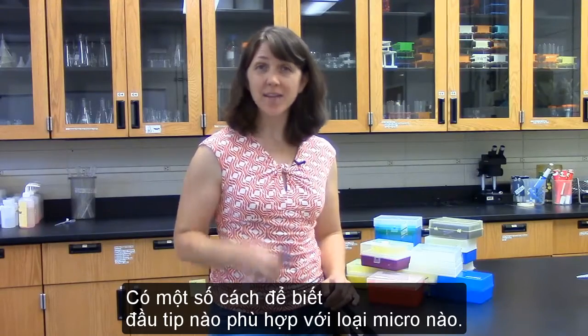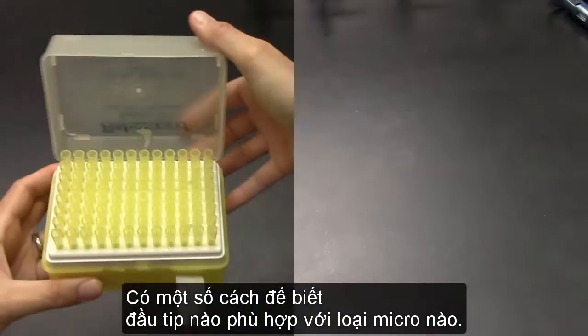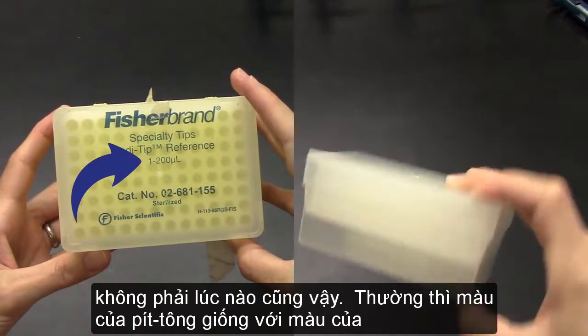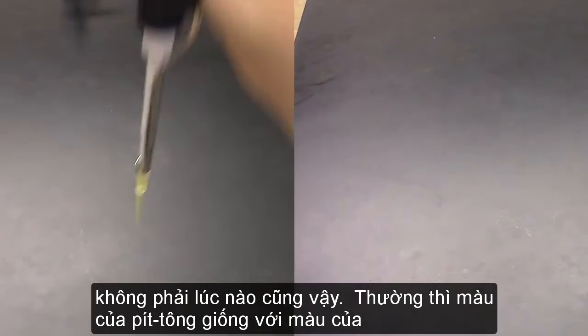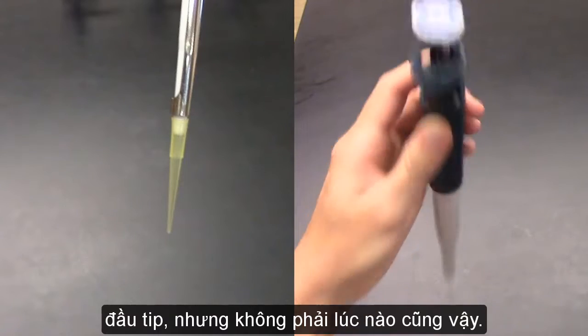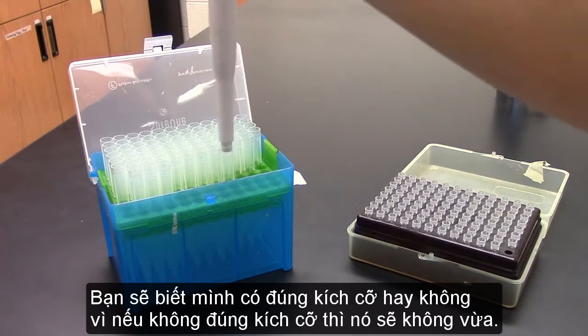There are a couple of ways to tell which tips fit on which micropipettes. Sometimes the tip box says what size tips they're for, but not always. Often the color of the plunger is the same as the color of the tip, but not always. You'll know if you have the right size tip, because if it's not the right size, it won't fit.